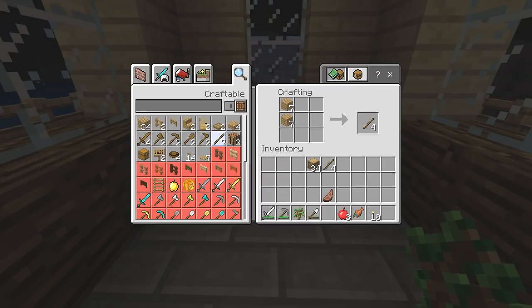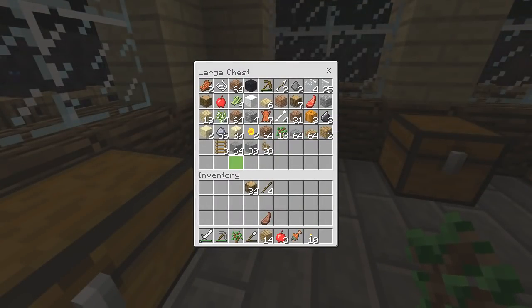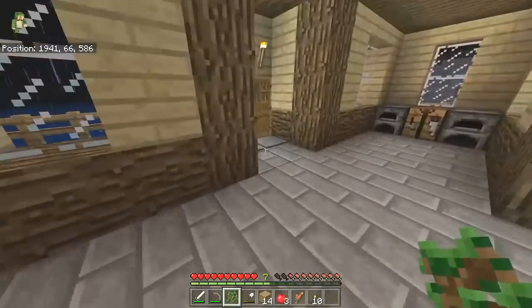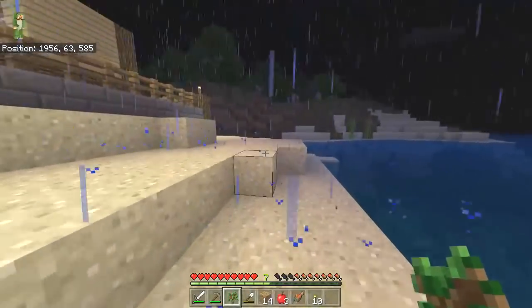Let's make a... I need some cobble. Don't think I've got any iron, have I? No, of course I haven't. I was looking for that last time. I haven't got any cobble, have I? I've got no cobble. Amazing. Let's go and get some cobble quickly. I'm not going to waste time.